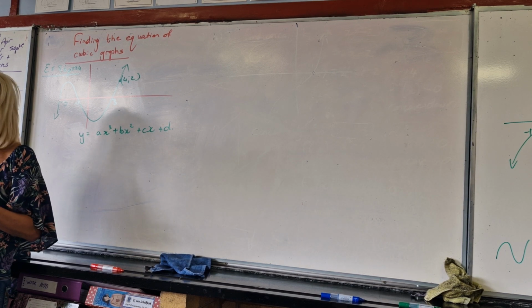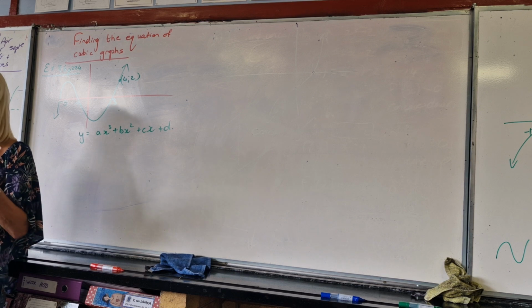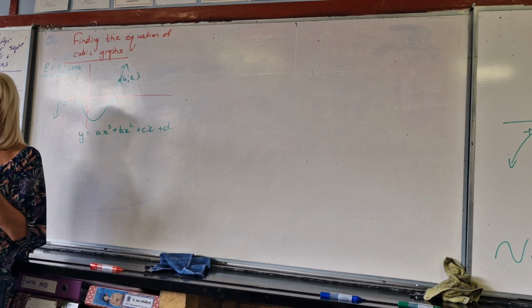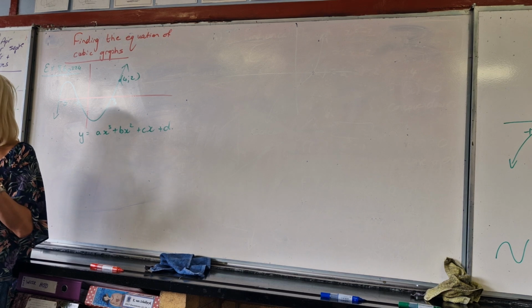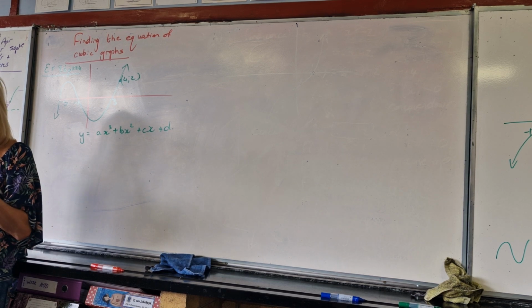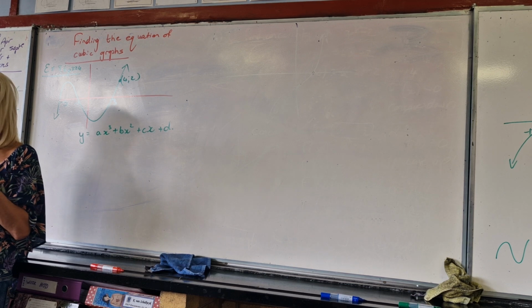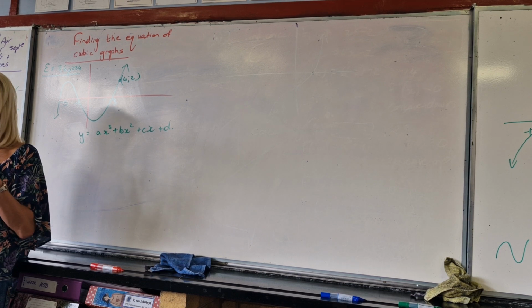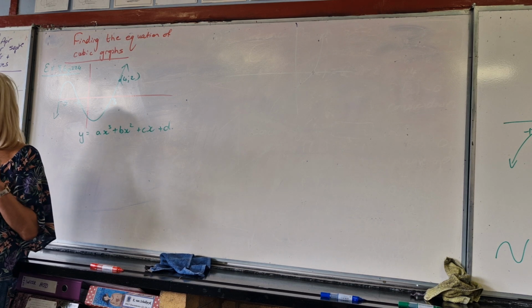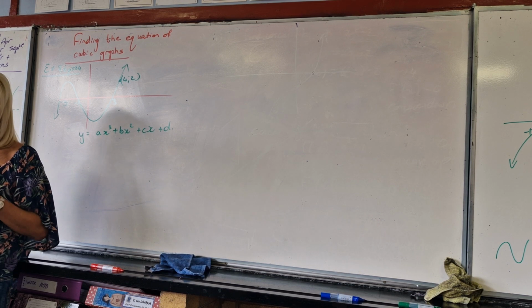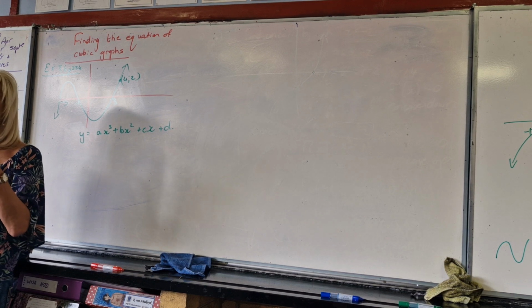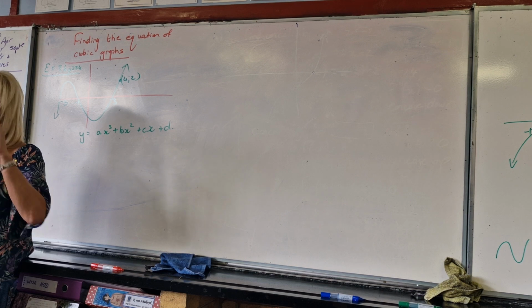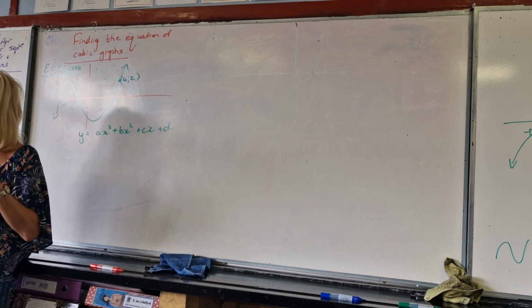Parabolas, writing June exam on this. In a parabola, how do I find the equation? What are the rules? 2 ways of doing it. I either give you the x-intercepts and a point, then the formula is y equals a, bracket, x minus x1, bracket, x minus x2. Fantastic, I see you with me. If it's a turning point and a point, the formula you use is y equals a, x minus p, squared, plus q, because that's the turning point. Fantastic.